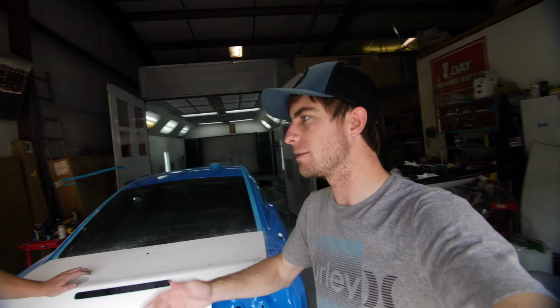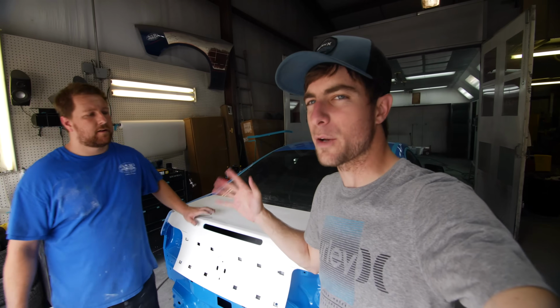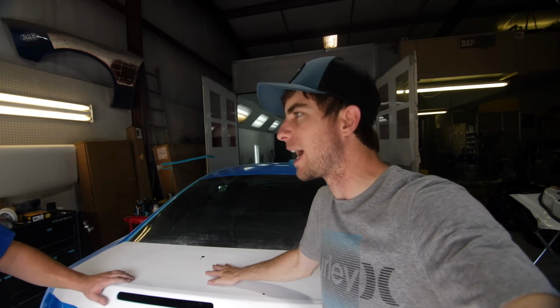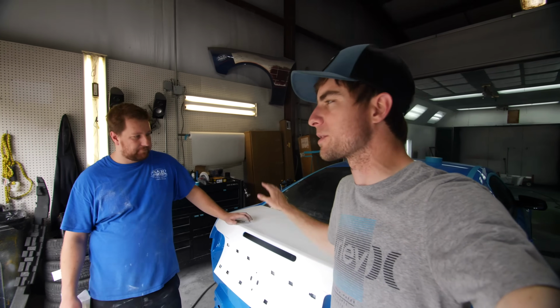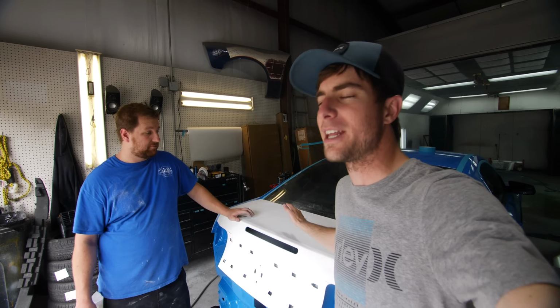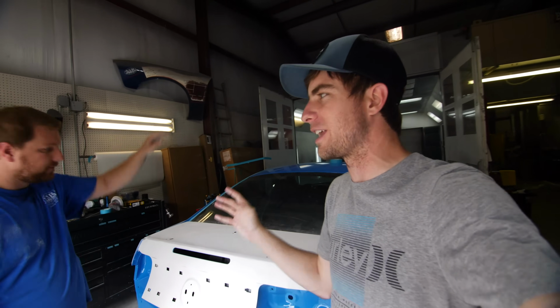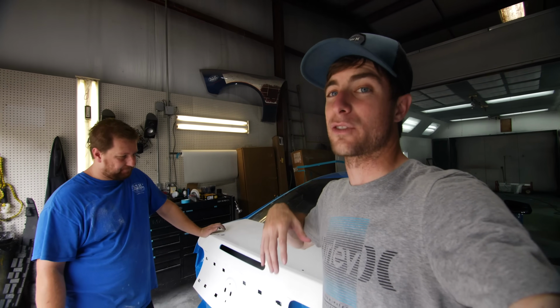Another thing too is that the insurance company recommended a used trunk, which sounds kind of weird, but it's a trunk and it's going to be repainted. Exactly. And there's really no body damage to this thing anyway, so why not use it? It's cheaper, it's more affordable, and the insurance company is happy. So you definitely want them to be happy because if you keep adding on more and more stuff, they think you're trying to play them.